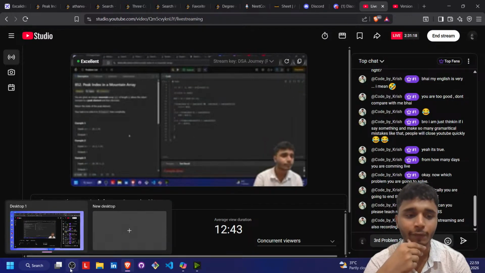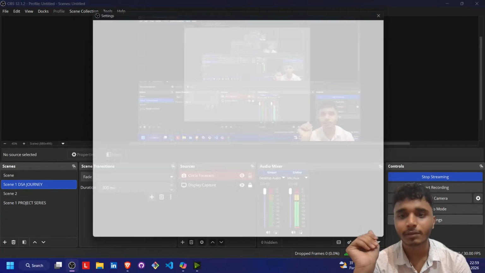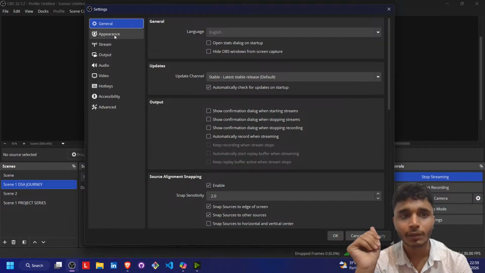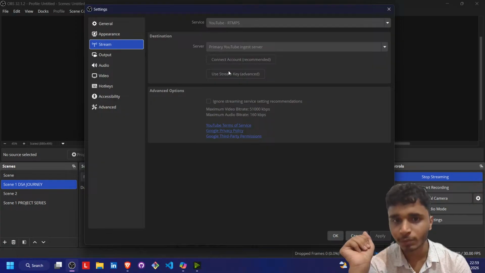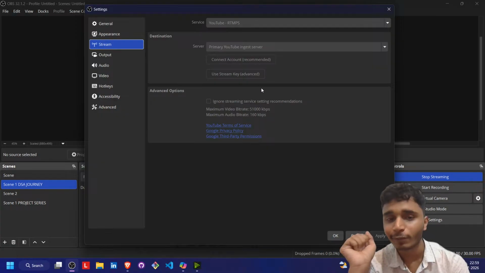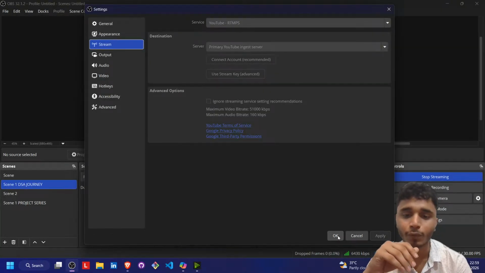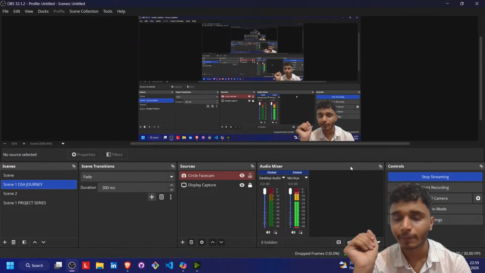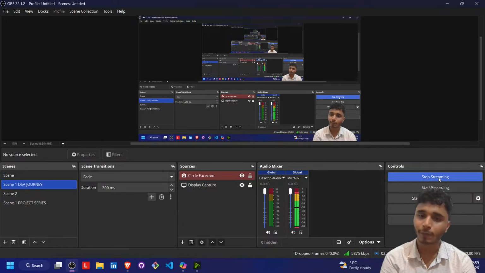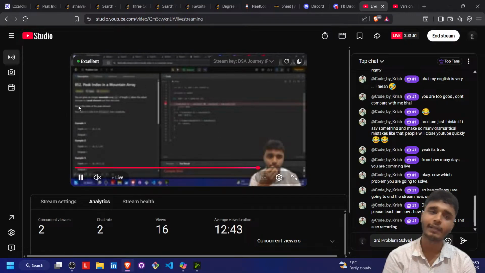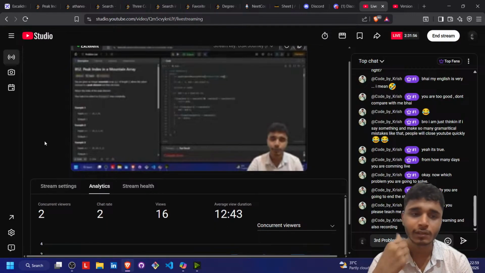When you copy it, you have to go into OBS Studio and go into the settings, and then go to the stream section. Here you will click on the option use stream key, advanced. You will open it and paste the code that you copied from here. Then click OK and apply, and after that, whenever you start the stream from here, the live stream will start on YouTube.